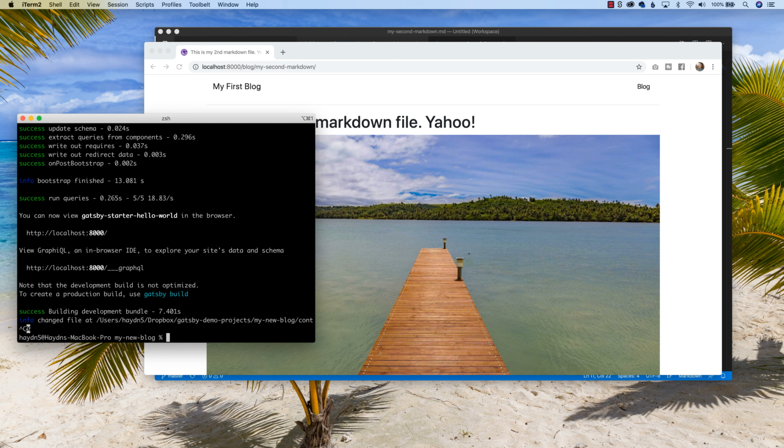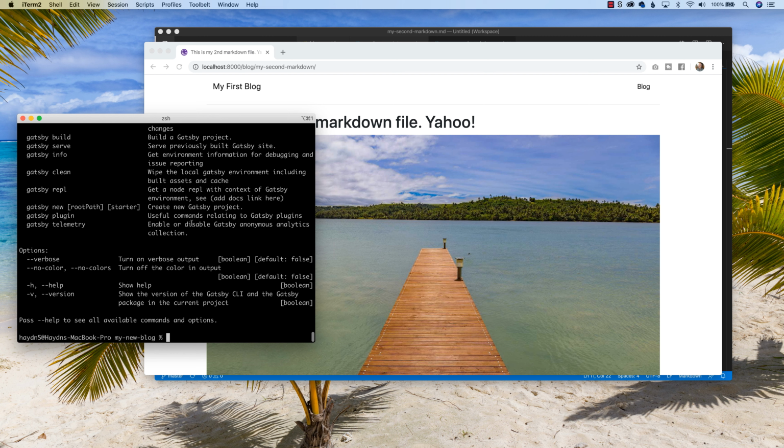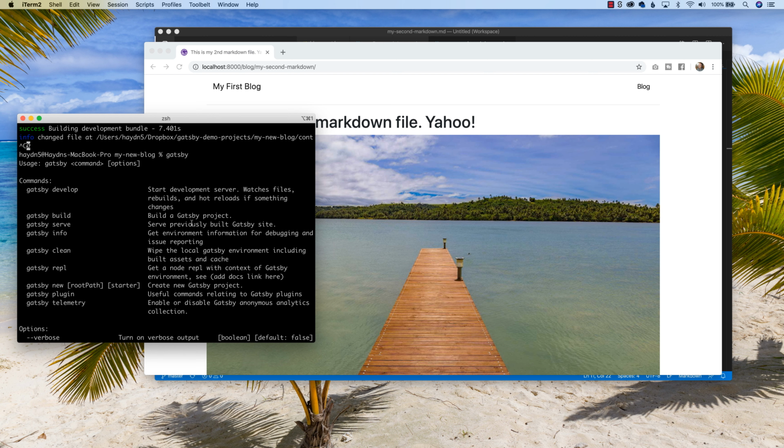If you're new to Gatsby, there are a couple of different terminal commands we can use. If I type gatsby, it tells me all the different options. When I build my design project, I always spend time in gatsby develop. It starts a development server, watches files, rebuilds, and hot reloads, my favorite phrases.